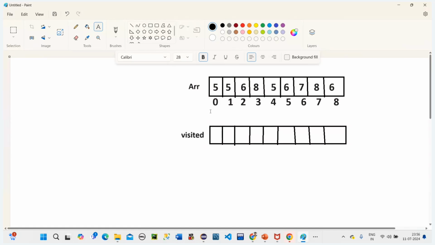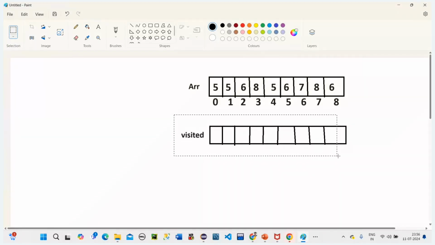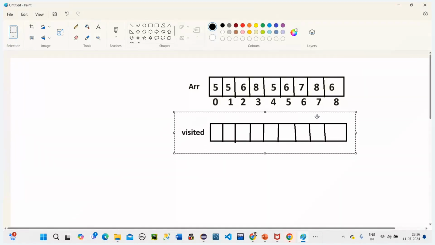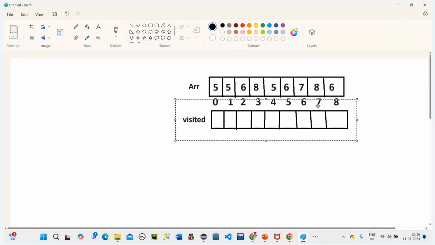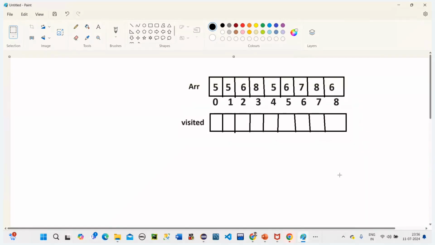So whenever I'm creating this, we'll shift it somewhat upward. Now initially, whenever I'm creating this, the value will be what? By default the value will be false only, because I'm creating a boolean type. This is integer, but this is boolean, that we need to remember.